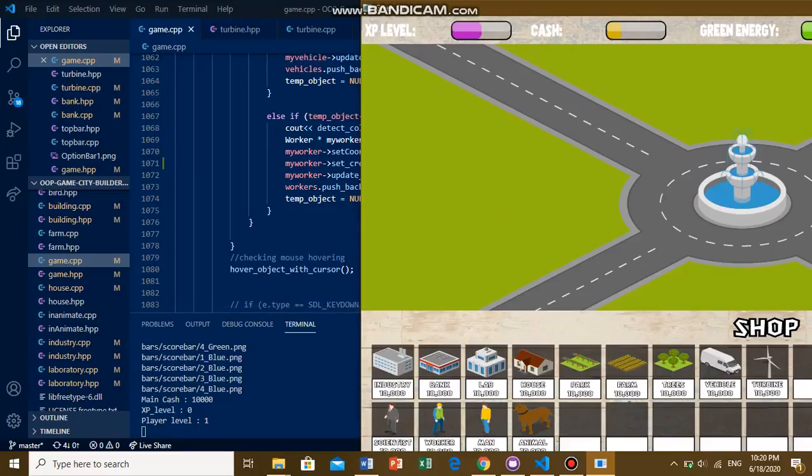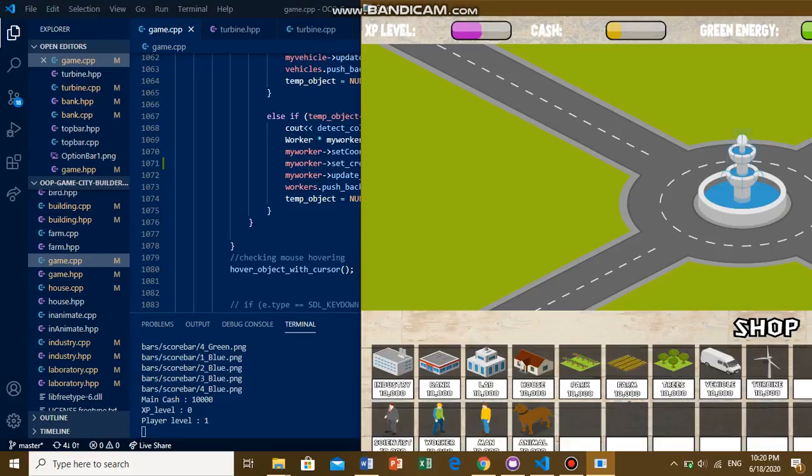Currently, since our game is under construction, it isn't working at full capacity. Right now we're printing our values in order to check whether our game is working or not.